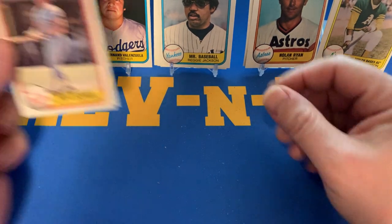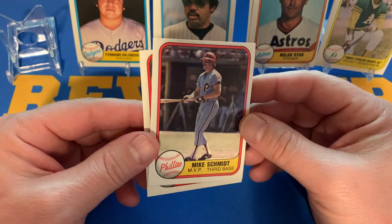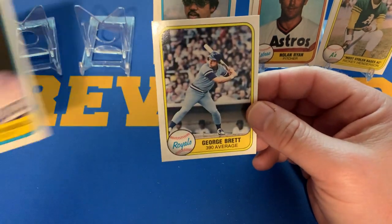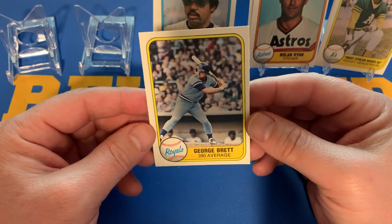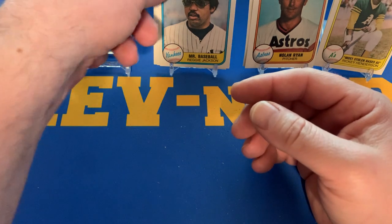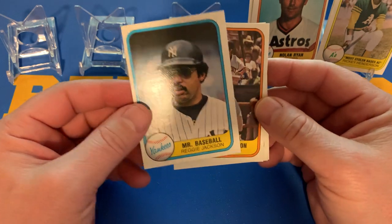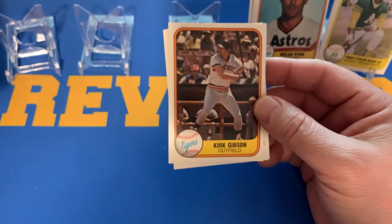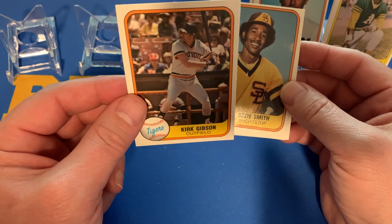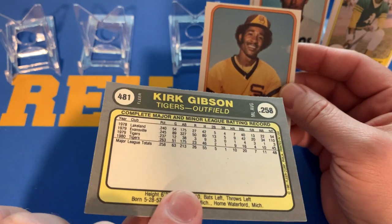Our notable cards, honestly, none of them are centered. But we got a couple Mike Schmidts here. Got a Fernando Valenzuela rookie. And a George Brett. That's probably the closest card to center we have as far as notable players. Here, we've got Mr. Baseball, Reggie Jackson, with the wrong number on the back. We got Kurt Gibson here. That is a pretty well-centered card. A little bit left to right, but you know, $175 card if it was very well-centered.